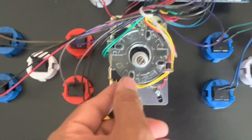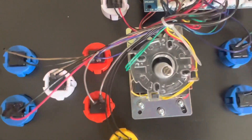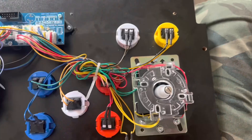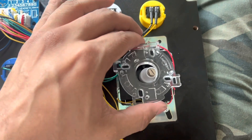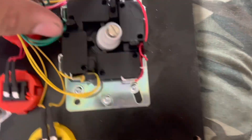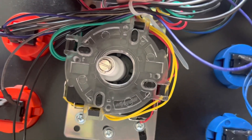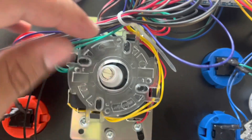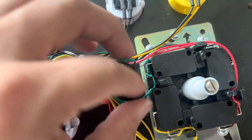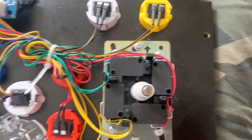So we're going to have to pop this open. If you look here, there are little tabs you have to push in. I'm going to put the camera down to pop that off. I'm not going to lie to you — this thing was a pain to get off. The number one thing is you make sure you don't break it, and make sure you don't break the tabs. Basically what you have to do is push in the tabs and then lift as you do it to get it over the hump. This was a real pain to completely get off and would not want to come up. I really didn't want to break the tabs, because if you break the tabs, it's over.